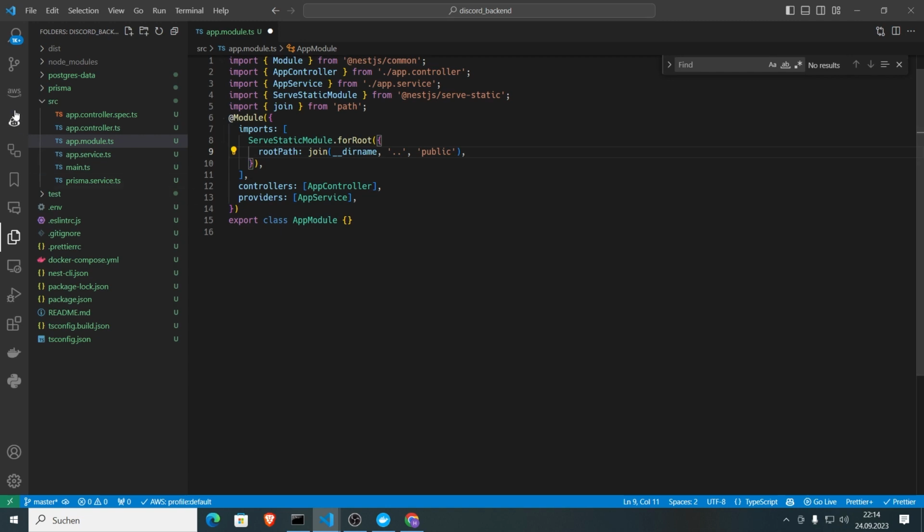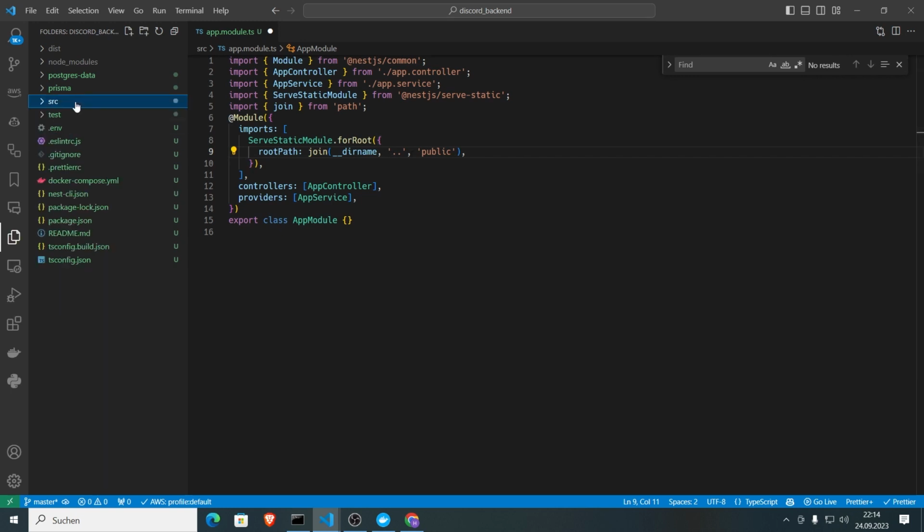So this means we are currently here under source, and we simply go one step back. So our path will be outside of source, and here we will have a public folder. And in this public folder, we will store all our images that will be served on our front end.